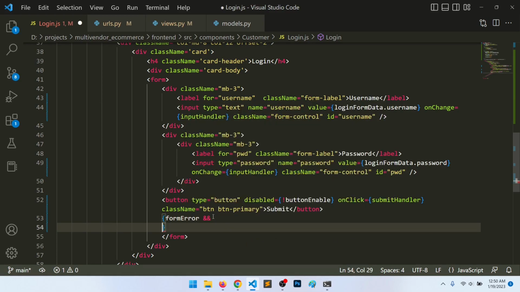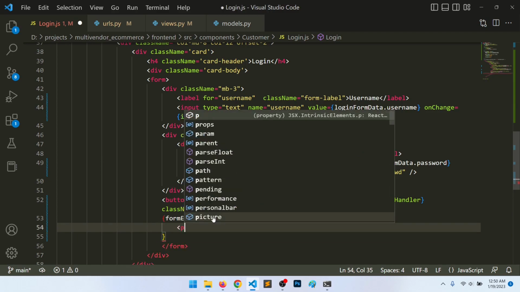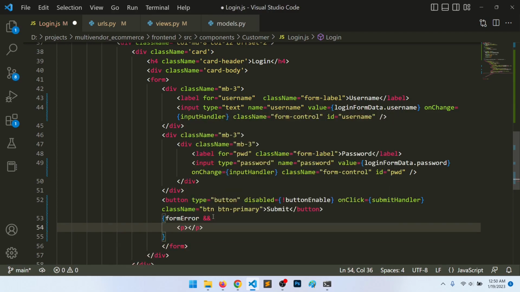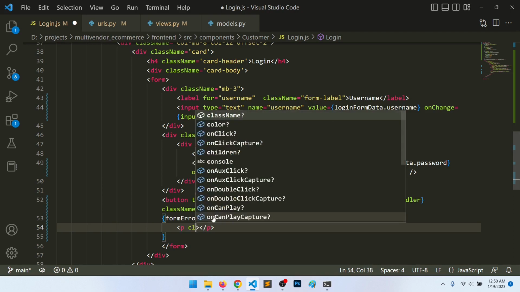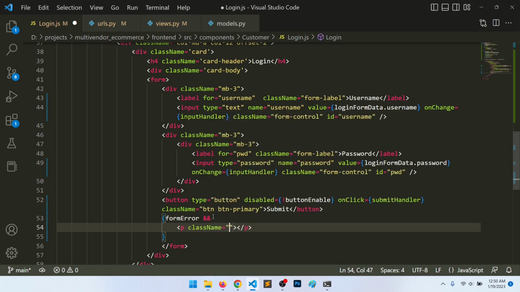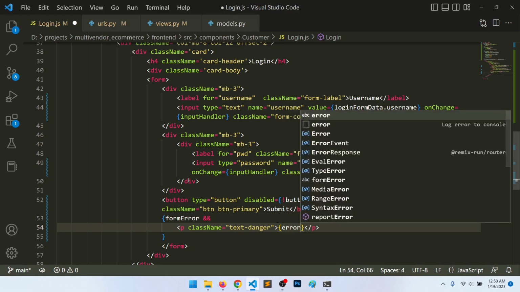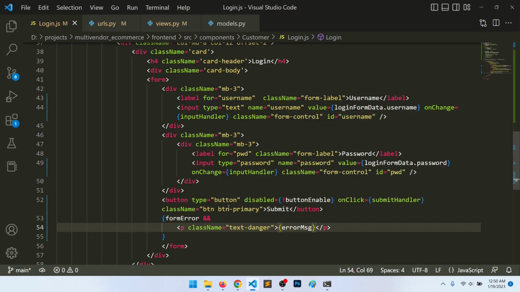Then we will show this class text-danger, and here we will show the form error, actually error message, right?